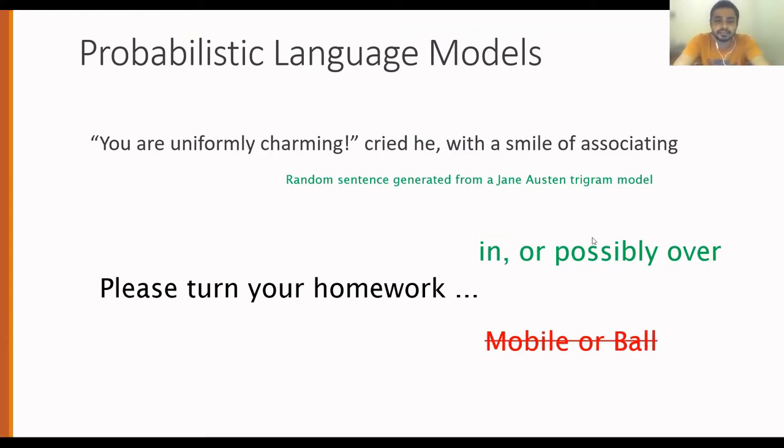Predicting is difficult, especially about the future, as the old quip goes. However, predicting something that seems much easier, like the next few words someone is going to say. What word, for example, is likely to follow "Please turn your homework"? Hopefully, most of you concluded that a very likely word is "in" or possibly "over," rather than "mobile" or "ball." In the following sections, we will formalize this intuition by introducing models that assign a probability to each possible next word.